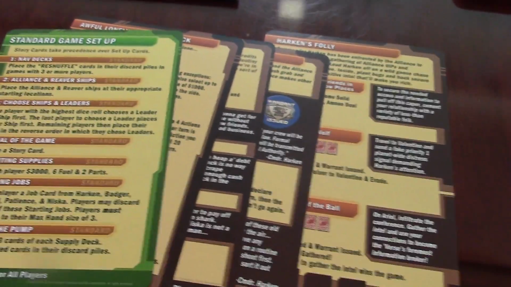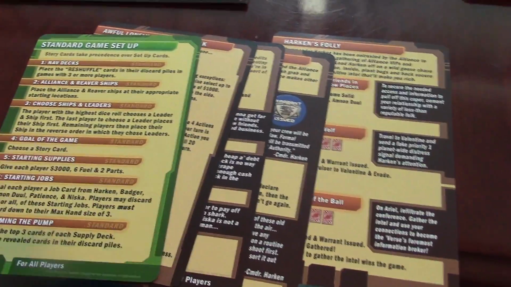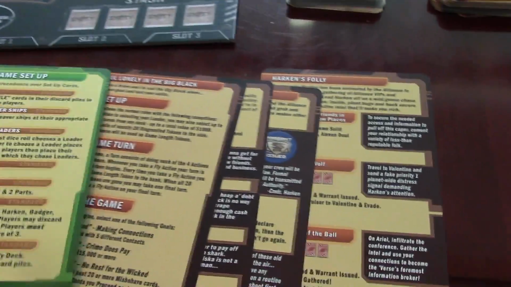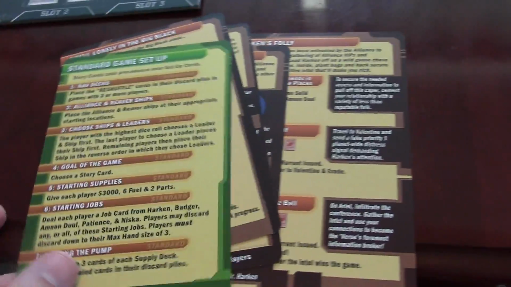There are several ways to play this game. Several story cards here, as you can see here. We usually play just the standard game. I have played one of the other ones as well. I love how they have different options for this. Look at this. They even have a solo play, which is awesome because sometimes all by myself, no one wants to play with me, and I play by myself, which is sad, but this is a great game.